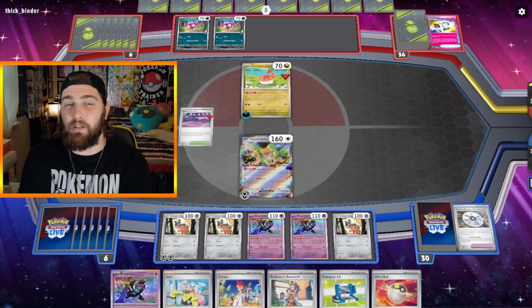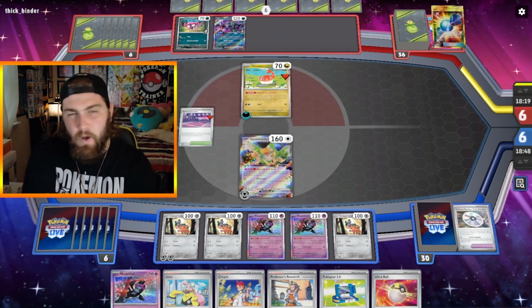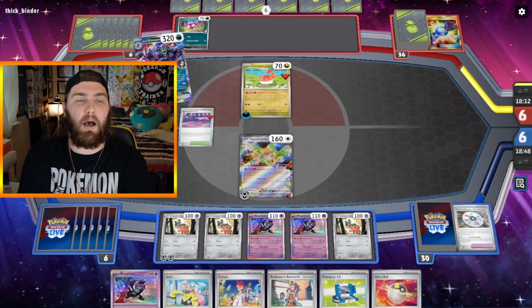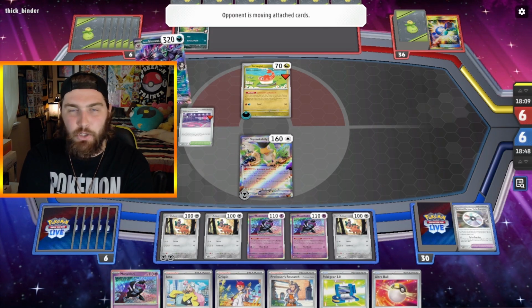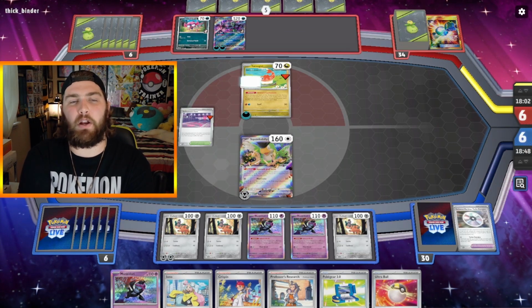I haven't seen a lot of Grimmsnarl decks playing Tatsugiri, or if they are, they've been cutting it. I haven't seen it a whole lot as far as like ranked ladder stuff goes, but they're gonna rare candy in that Grimmsnarl here. Gonna be able to use that punk up ability. Punk up, gonna be able to get 5 dark energies and just put them into play, but they only pick 2 just to put to that Grimmsnarl here.